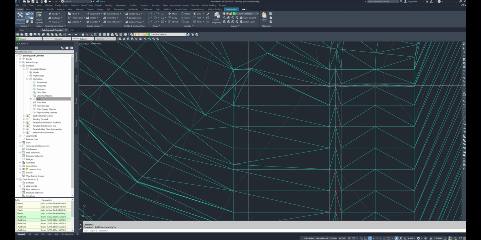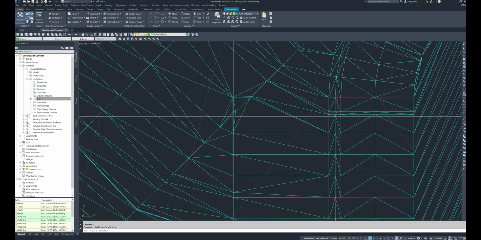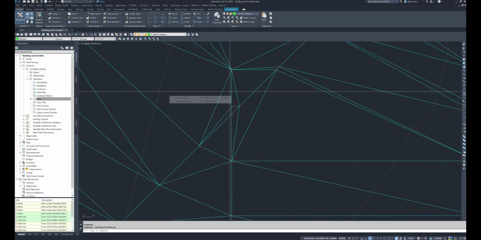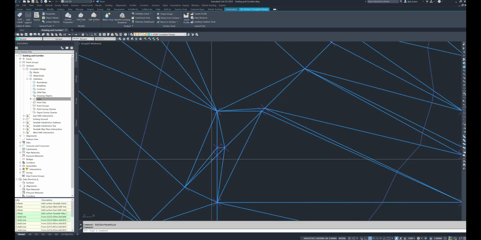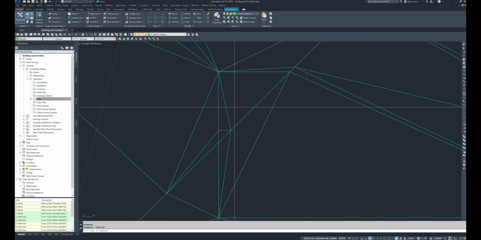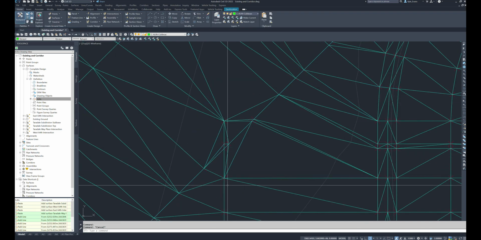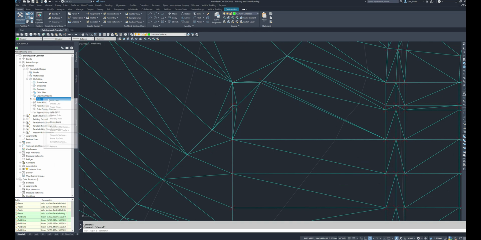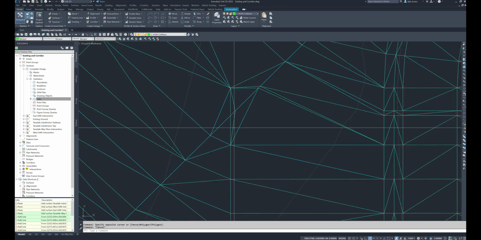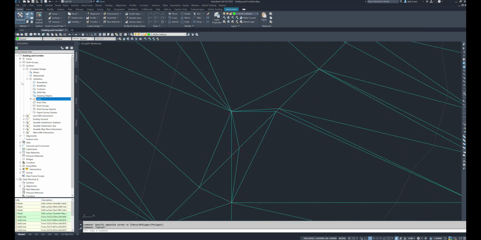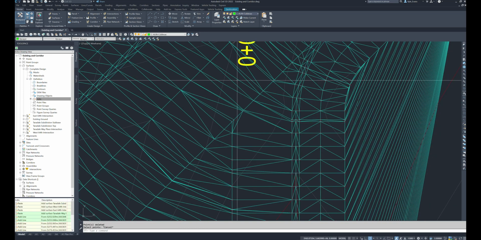Now, if we remember from the corridor itself, we had one part of our corridor extending a little bit past. It's creating an additional triangle. It's creating additional points. Well, now we don't necessarily have to change the corridor itself. We could tell the corridor to target these two lines, but there's another way. We can right click and delete a point. When we delete a point, Civil 3D will just recalculate the triangles and add in any additional locations. It looks like we can probably delete one here as well. So that's delete point. It recalculates the triangles.